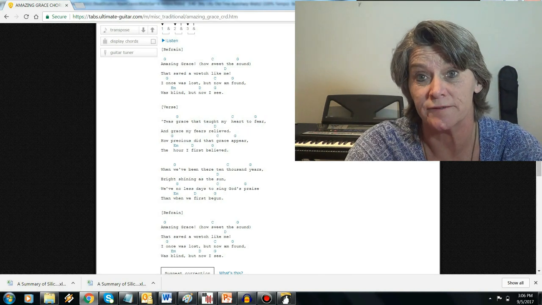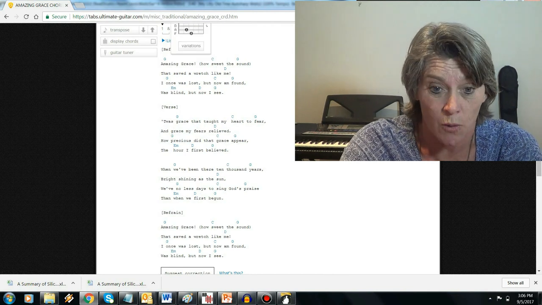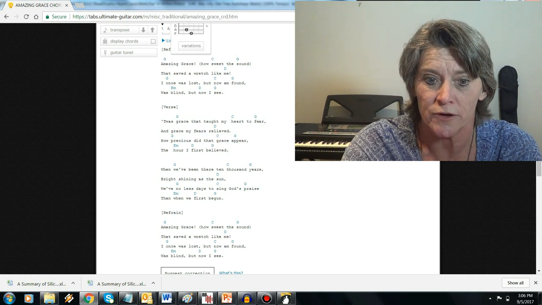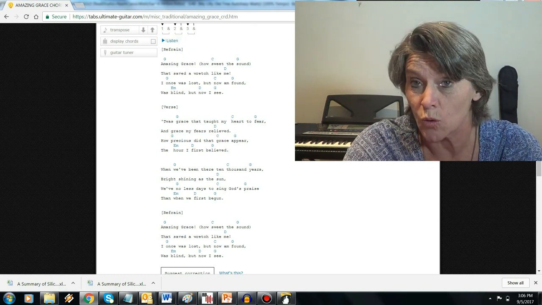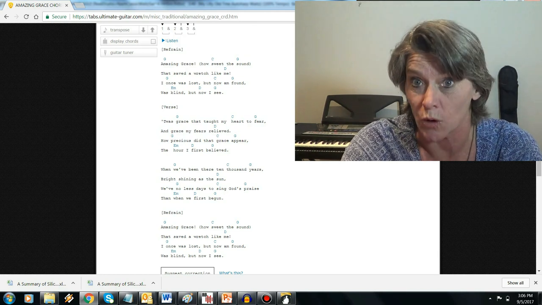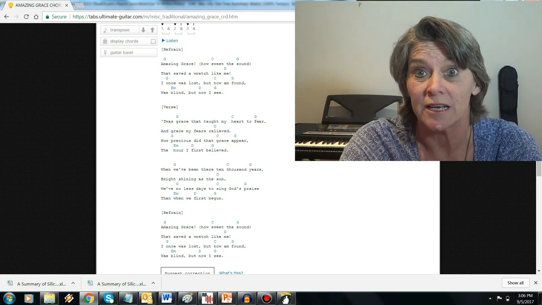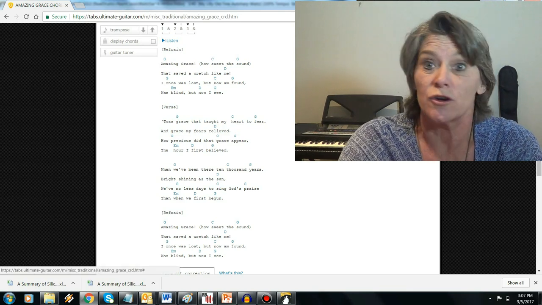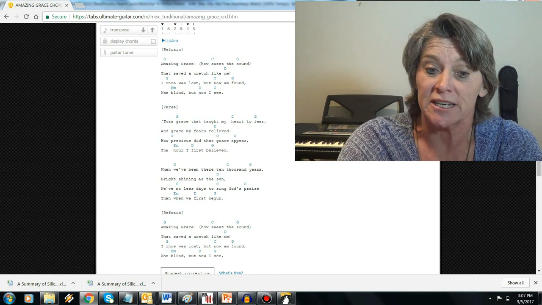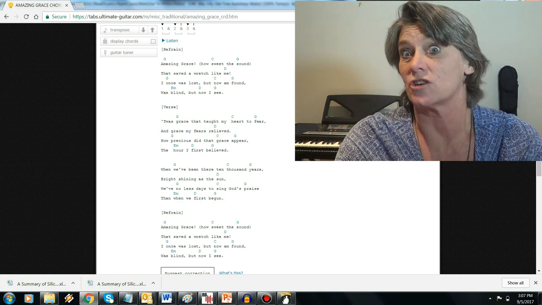So the next step I'm going to do is figure out what key the song is that I'm trying to make a backing track for. This particular one I can see is in G. Quite often it's the first chord in the song, and the last chord or both will be the key. Often you can tell by the chord progression what key it's in, but I'm sure Musical U has lots of different ways of determining the key that a song is in. So you can also look for the sheet music for Amazing Grace, and it'll tell you what key it's in. So this particular one I know is in G. If you can't figure out what key your song is in, then maybe try select a different song.